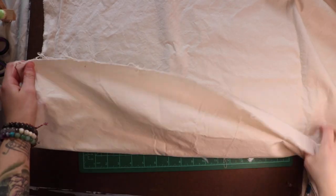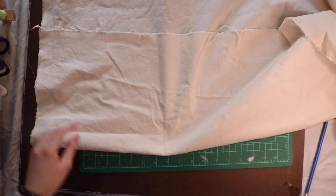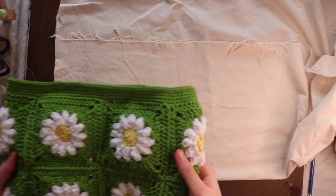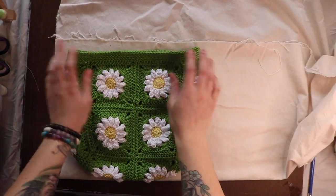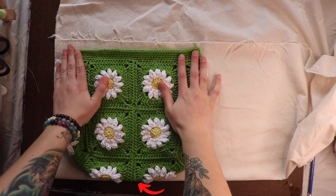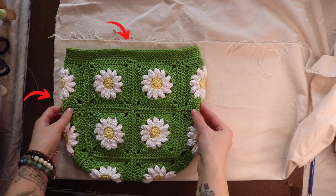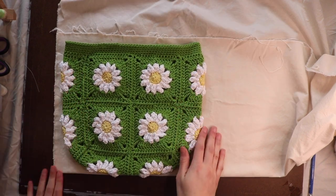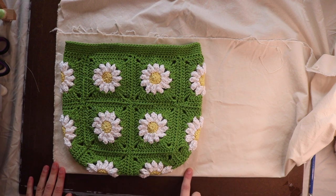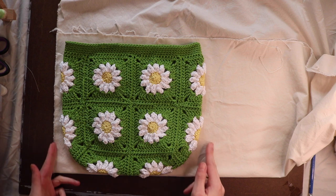So I'm just gonna start by folding my fabric like this, and I'll keep the fold of the fabric towards the bottom. So now I'm just gonna place my bag onto the fabric with the fold of the fabric aligning to the bottom of your bag. Make sure there's about a half an inch of a seam allowance on the side and then the top as well. Now to make this easier, you could just trace around the bag, leaving a half an inch, but I'm gonna show how to do box corners for it.